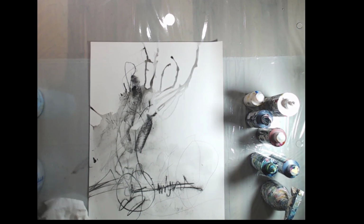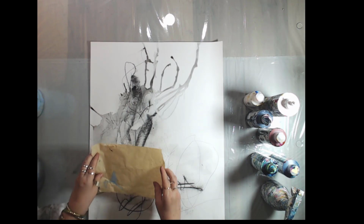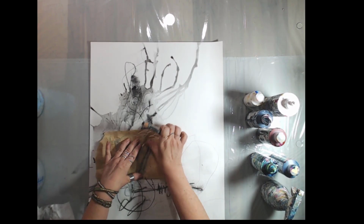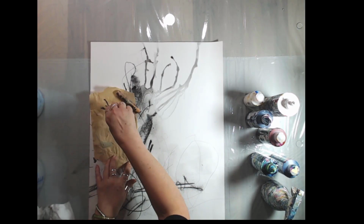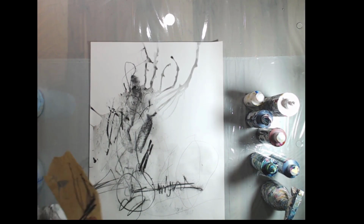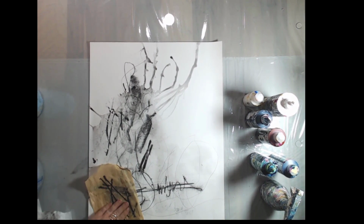I think I'm going to take, just playing right now, not quite sure what's going to happen when I do some of these. Oh, I like that. Some nice marks on my paper. Some of it rubbed off, some of it stayed.